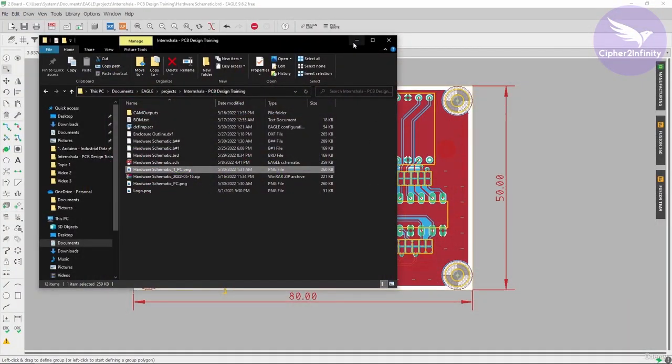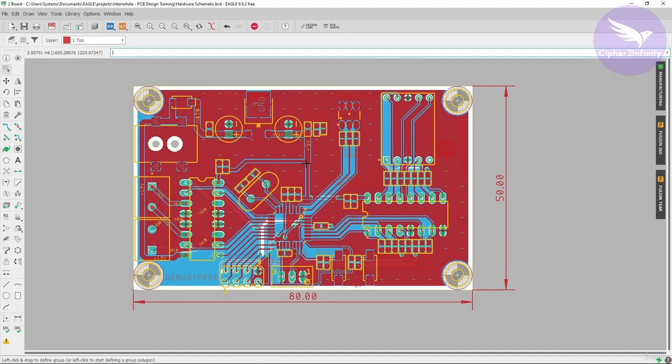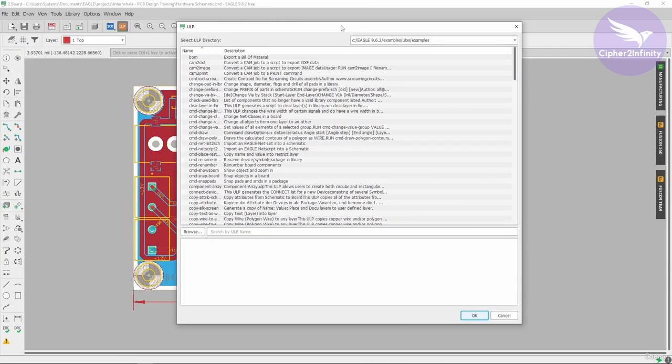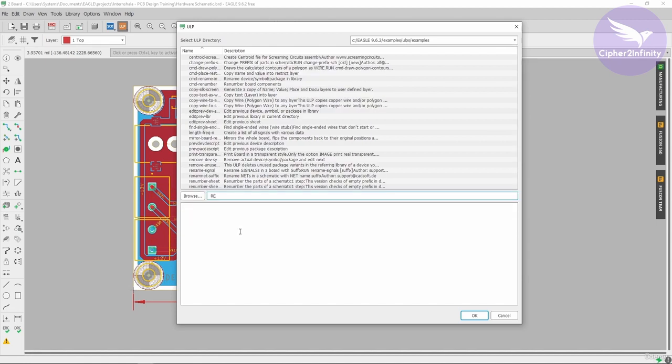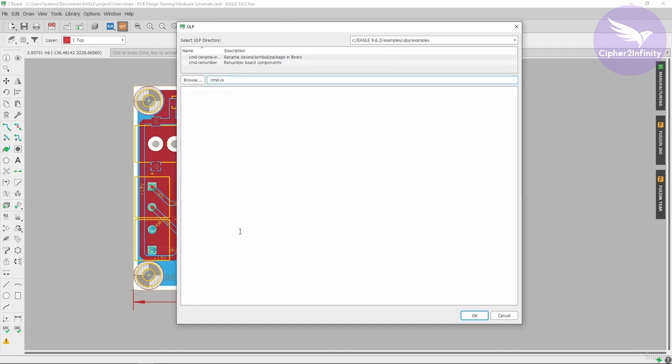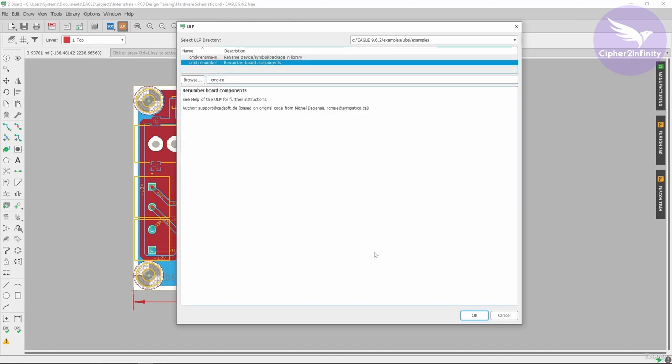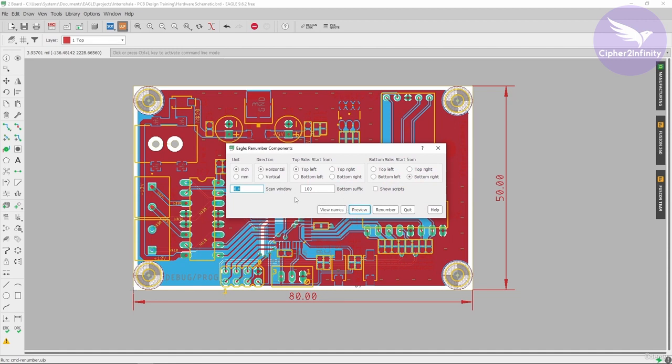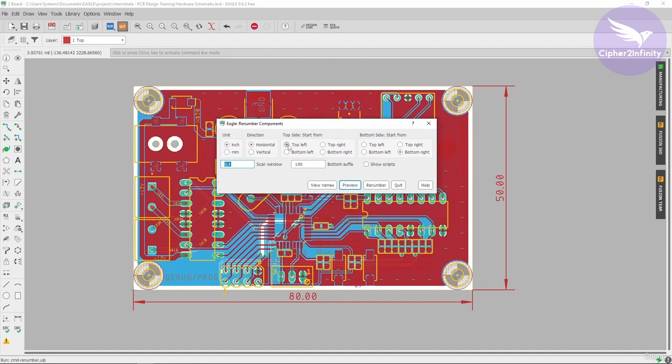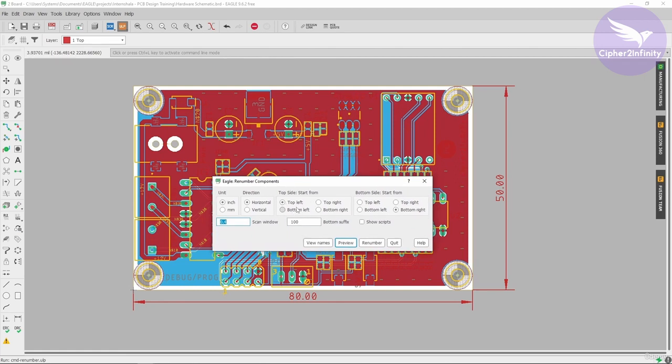Okay, so that's basically the fourth script, export, and then the last script is regarding the renumbering. So let me show you that script now. I'm going to search here renumber, and okay, the name is different. It's cmd-renumber. So this is that script, and after that I'm going to click on OK, and later here you have to choose in what way you want to do the renumbering, from top left or from this particular corner.